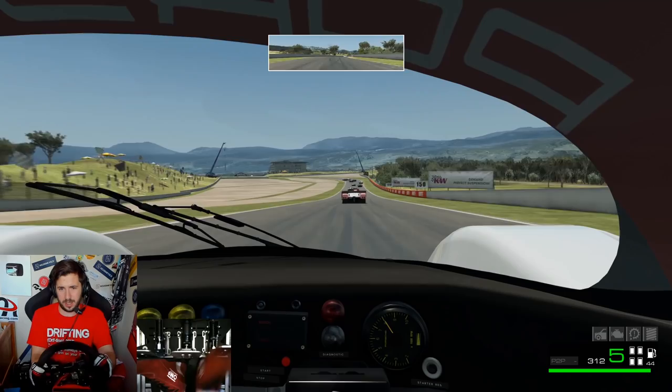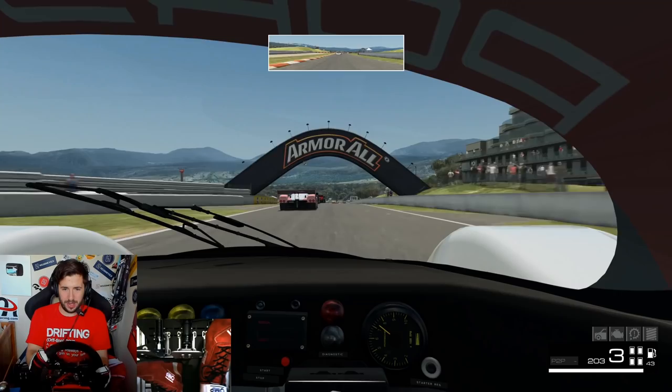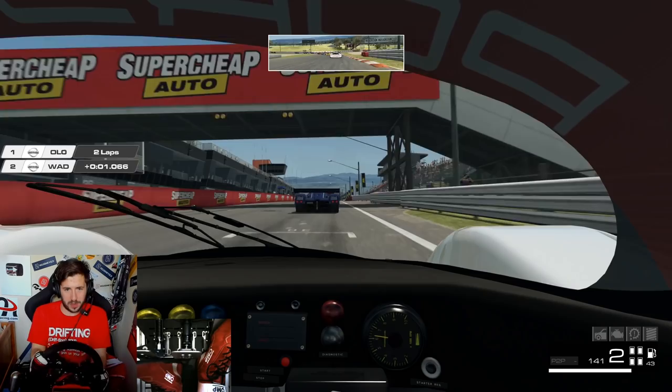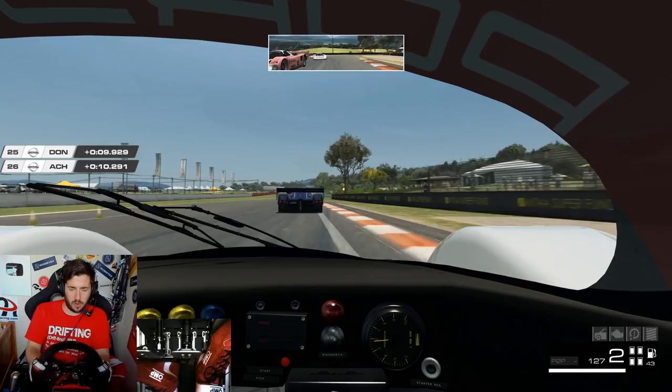A bit slower in the straight line than this, but still getting up to nearly 200 miles an hour, slamming on the brakes, down through the gears — opting to go through every gear for the engine braking. Right in here to grip through there, you can hear the wheels spin as they try and put the 600-plus horsepower through them. We are up to 12th place and the fastest lap to boot, so obviously doing something right.